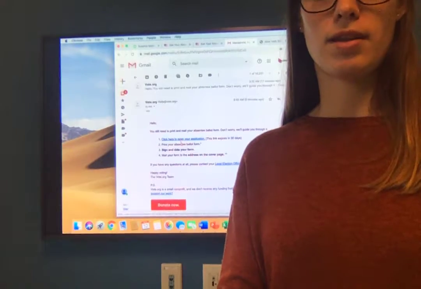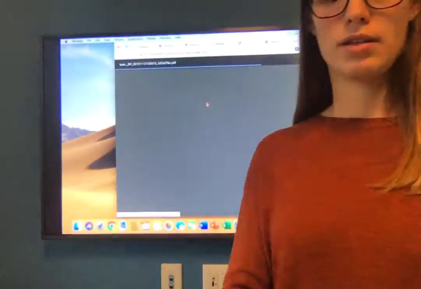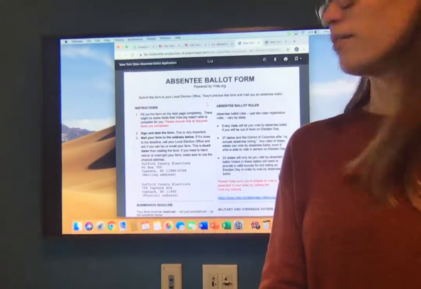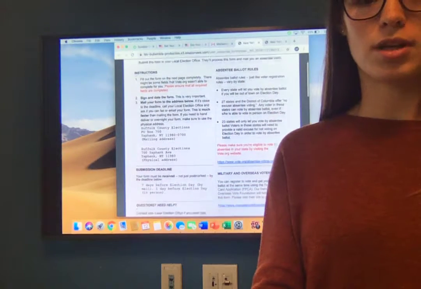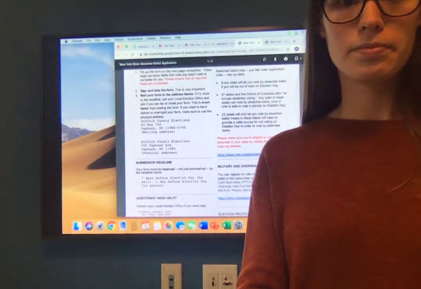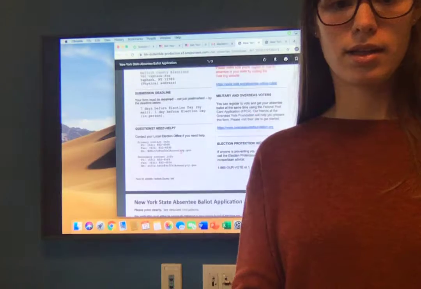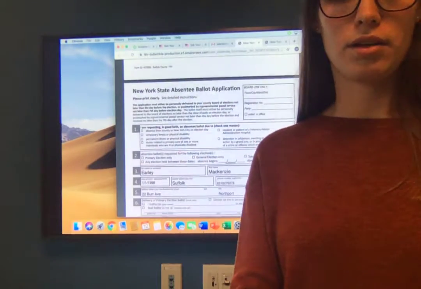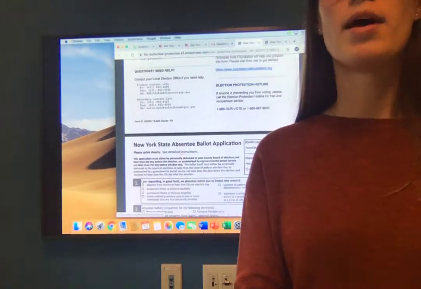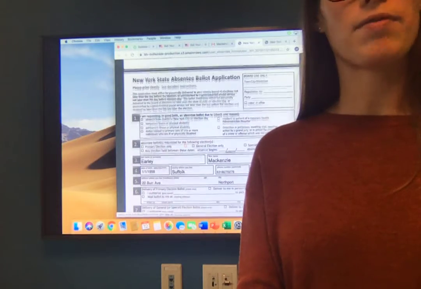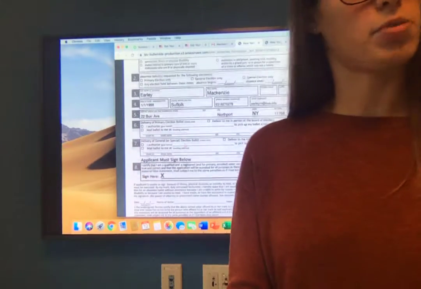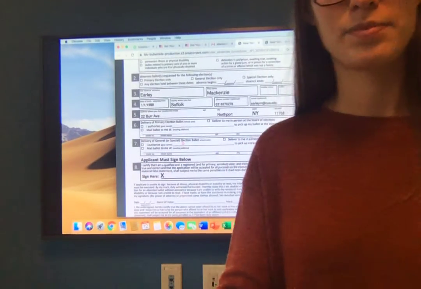If I click on that, you see an absentee ballot form, and we get all the information about the different things that you need to know, and you get the application itself, and they give you an address to send it to, so you print it out, fill it out, and send it in.